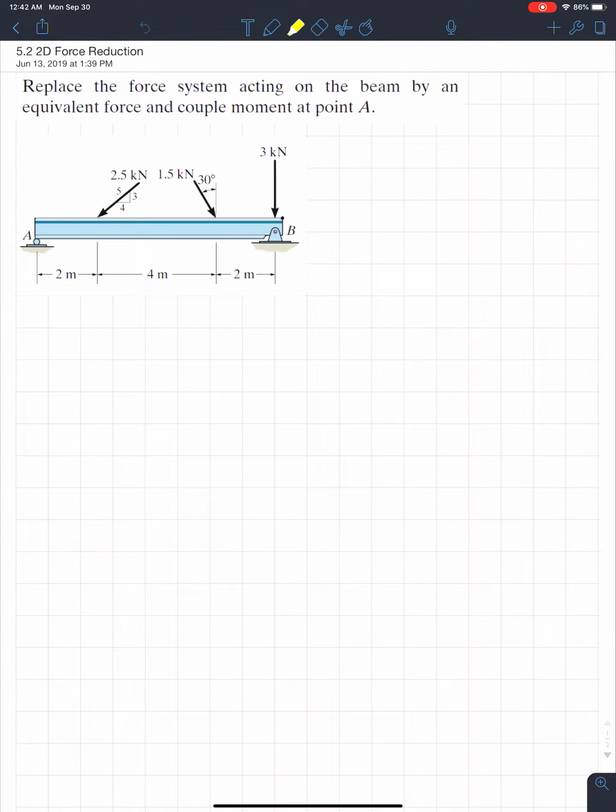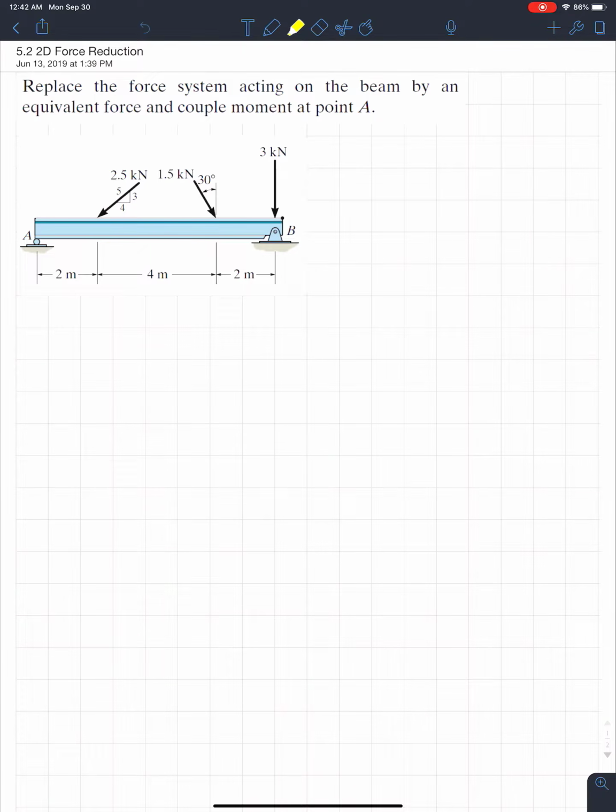Right now, we're going to start with the simplest case, and it's the force reduction of just some 2D forces. We're going to take a bunch of forces in 2D and convert them to a single force with a corresponding moment. Next video, we move on to 2D. Sorry, we don't move on to 2D. This is 2D. We move on to 3D. And then in 3D, it gets a little bit more complex, as you guys will see. And there's 3 videos for 3D because there's a lot of things we can do for force reduction.